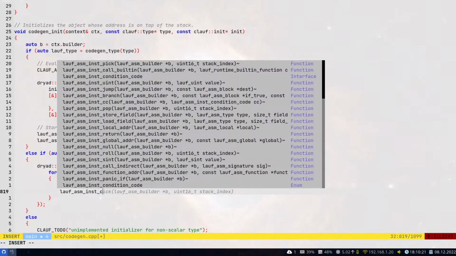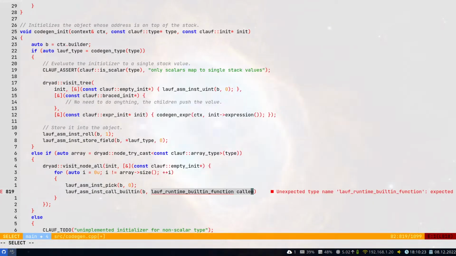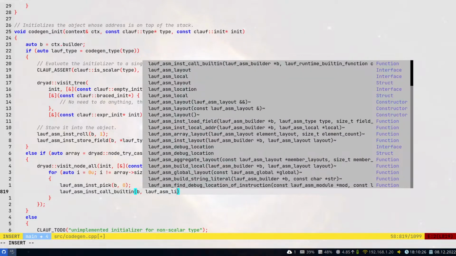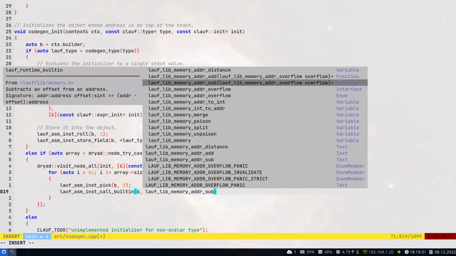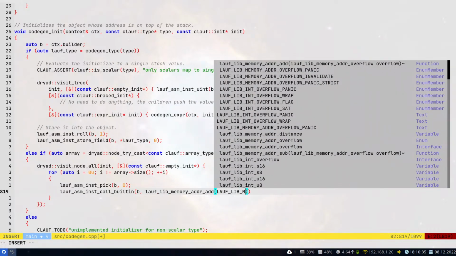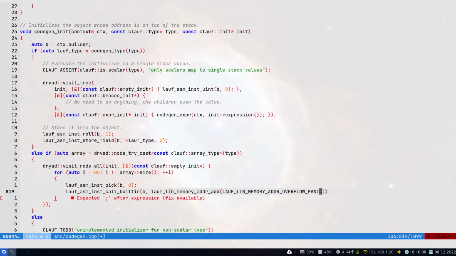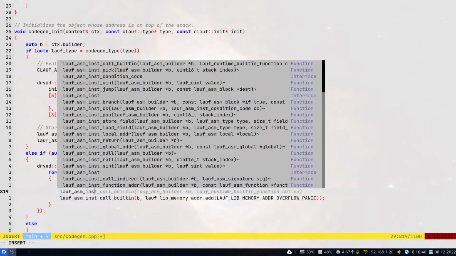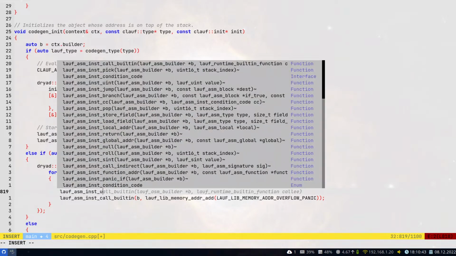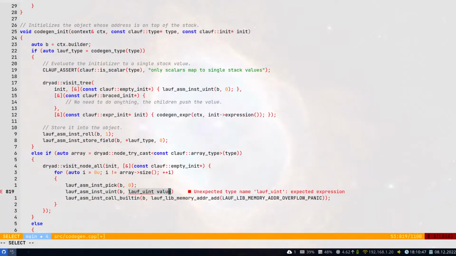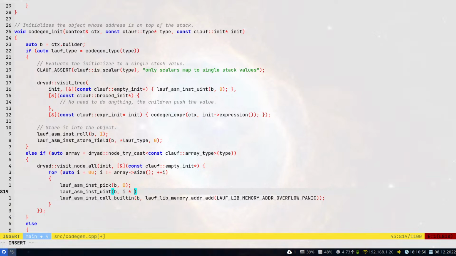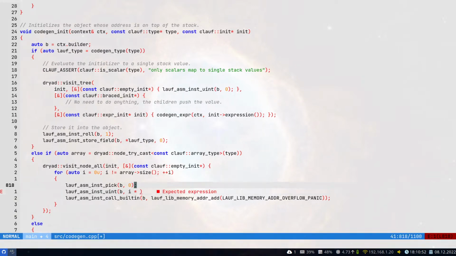And then we are calling lauf lib memory address add, memory address overflow panic in uint, so we're adding to the base address I times, wait, what if the times the element layout?